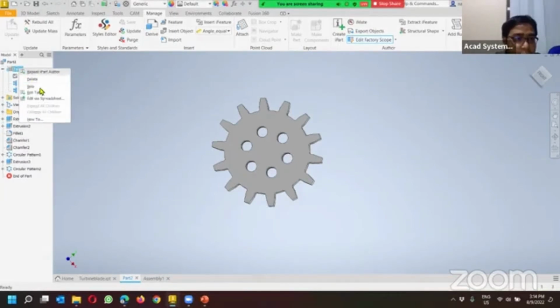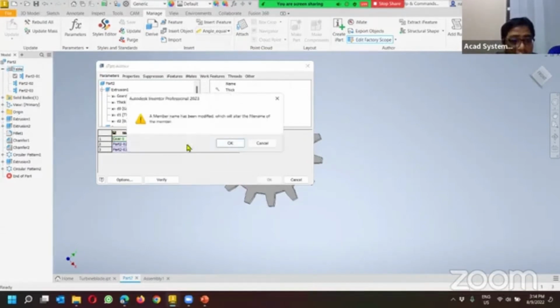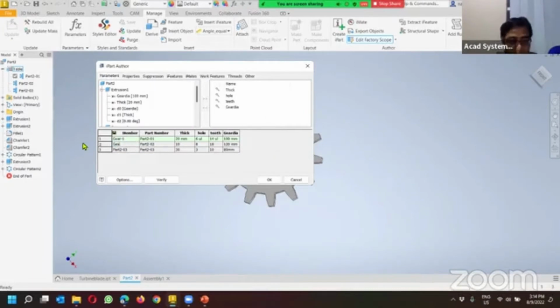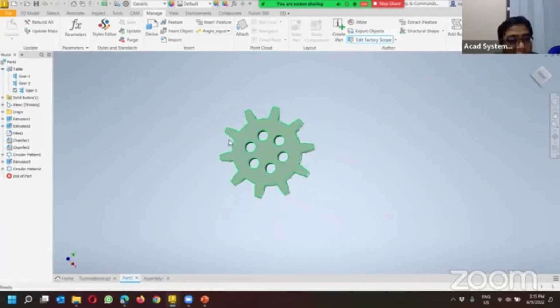Now, if we take a look back at the table, we also have this member and also part number. You can also rename this one if you like. Let's say I'm going to name this one gear-1, and this one will be gear-2, and this one will be gear-3. So let me start to fit this one. So maybe I need to add UL, which indicates the quantity. So if I press OK, we have gear 1, gear 2, and also gear 3. So for some reason, it still does not update. So we just leave it like that.